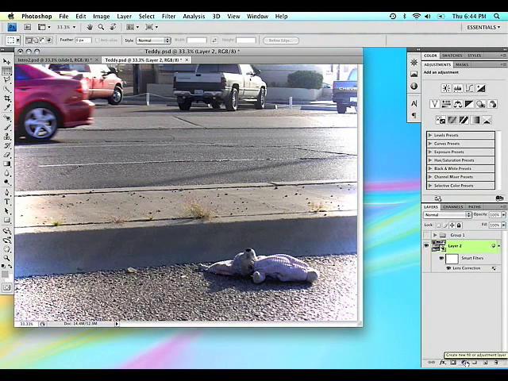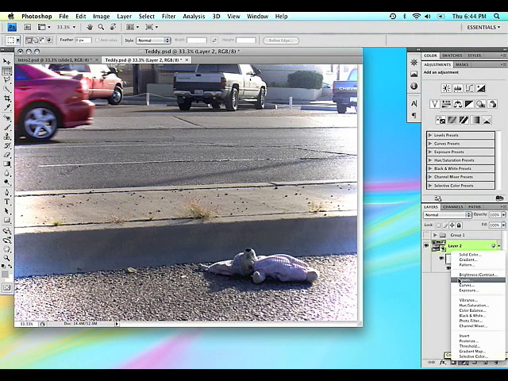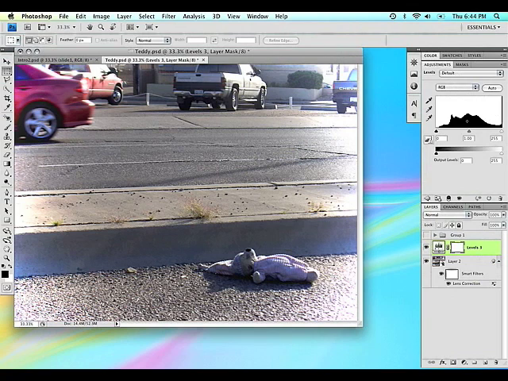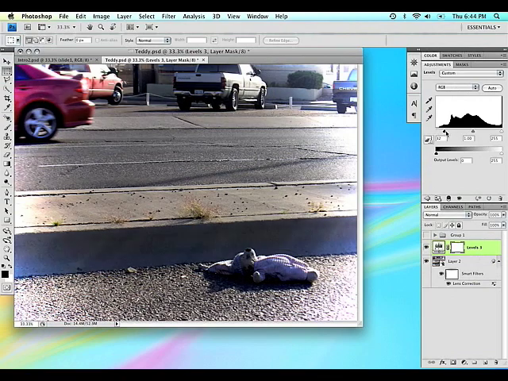So I'm going to come down here, click on that, and what I like to use is levels. I have problems with curves. I still haven't figured out how curves work yet. So I'm going to go to levels, and in CS4 you get an adjustment layer up here, your dialog box up here, as opposed to in the other versions where you'll get a big dialog box here. So it's pretty much the same though. So I'm going to go ahead and make my adjustments.